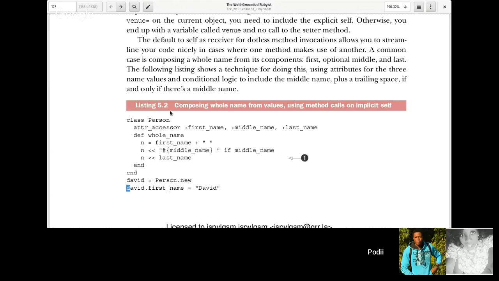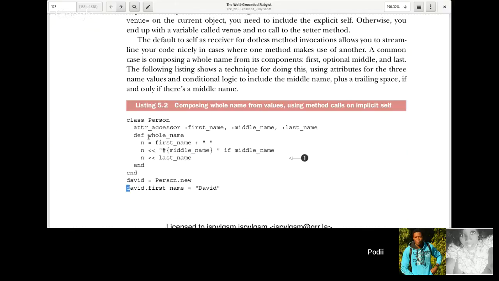Whole name defines n as the first name, which takes the first name plus an empty string. And then we have n. What does this sign mean? Append. Okay. So you append n with the middle name, and the middle name has been interpolated because it's been defined as a symbol, there, as an attribute accessor.